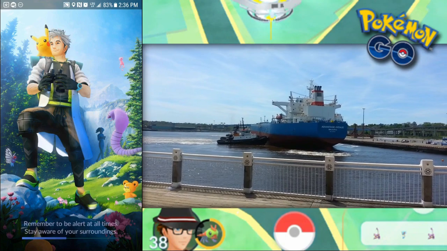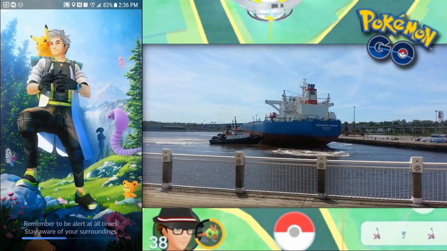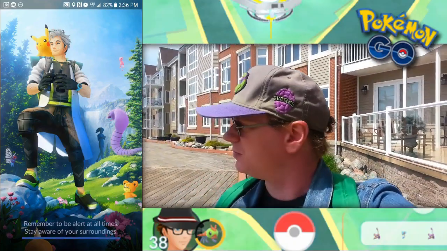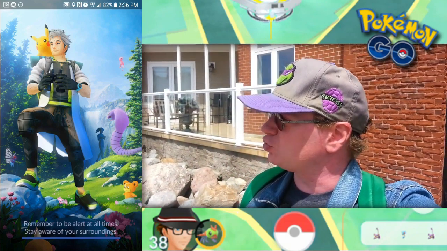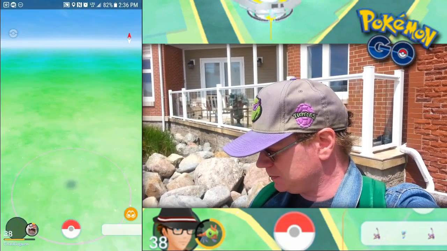As we load back up, take a look at this. This big old tanker getting tugged around in the port, in the harbor. It's a pretty huge tanker. Alright, let us see what we get. I hear some racing going on over there too. They got some sort of stock car drag race thing going on over there at the port parking lot.